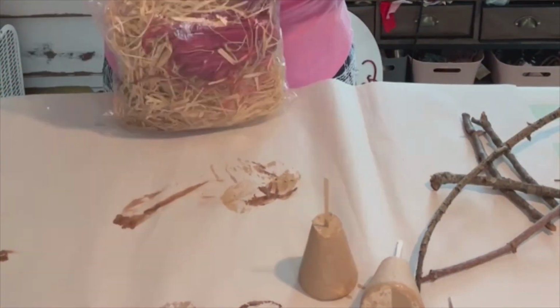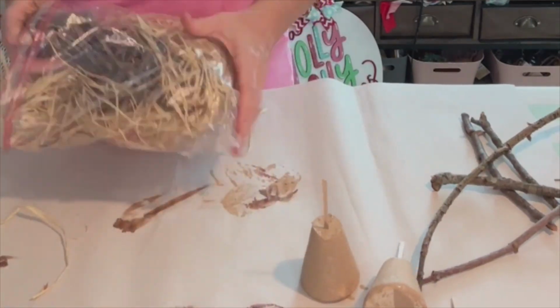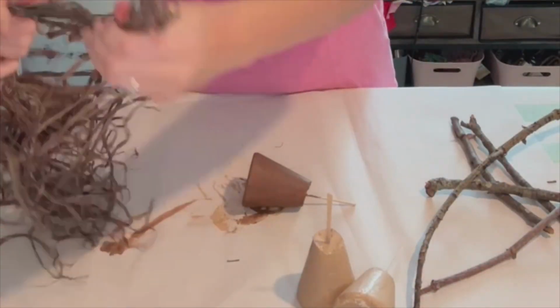Okay, so now we're just going to take our raffia, and I'm going to start with the brown. Now, this raffia I actually got from Dollar Tree. I think during the fall time, and it came with like 3 different colors of raffia. You can get raffia just about anywhere.